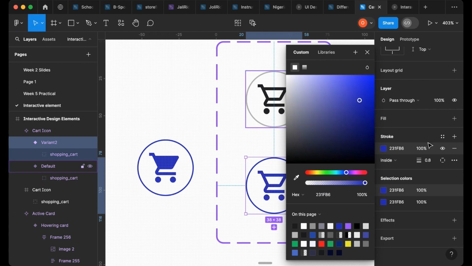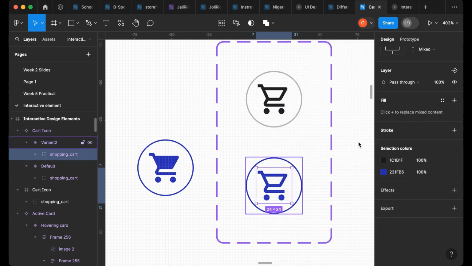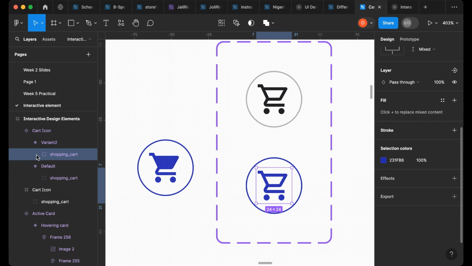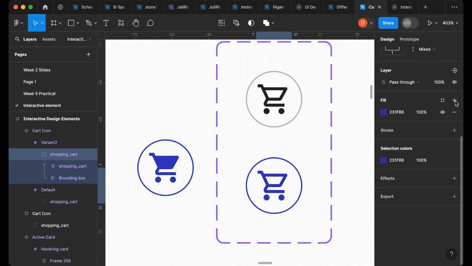I'm also going to give it a fill color. So I'm going to give the icon a fill color. Okay, you can choose to just leave it this way, or you can choose to give it a fill color. So I'm going to select it this way, and I'm going to select this. So let's select the icon itself. So let's just leave it this way.